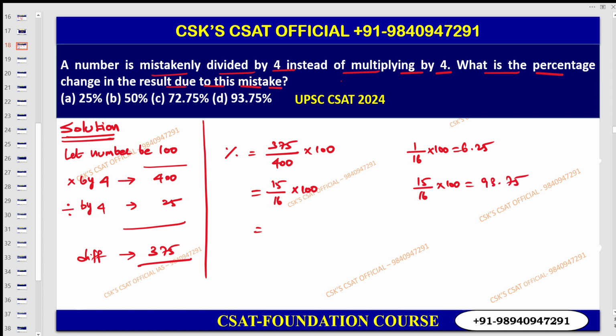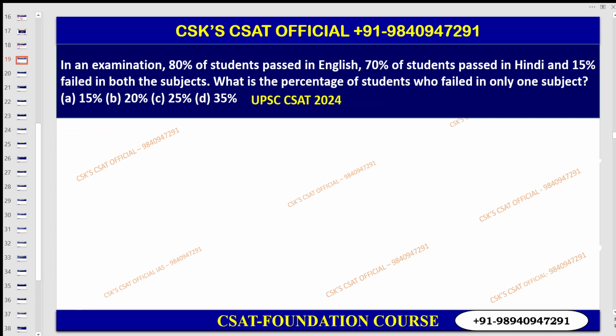Or else, listen very carefully. If it is 16 by 16, it would surely be 100%. But it's less than that, very near to 100. The option very near to 100 here is only 93.75. So in this method also you can go. Guys, understood? If you understood, I'll move on to the next. Vinodini, Vaishnavi, Priyadharshini, Rakesh, Tarun, Arya, understanding? Okay, fine. Next.